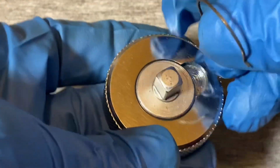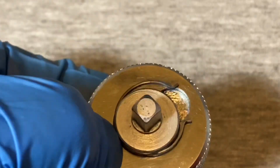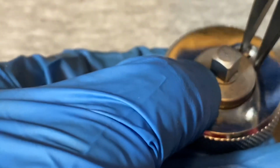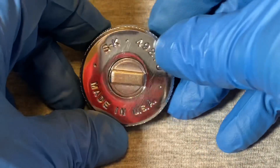Now we take the ring and we'll push it out a little bit so we can get it in the groove. The ring there, like that. And we take our needle nose, we squeeze, and make sure it's secure. And there we have it. See if it's switching. Yep, it's switching. Okay, there you have it.